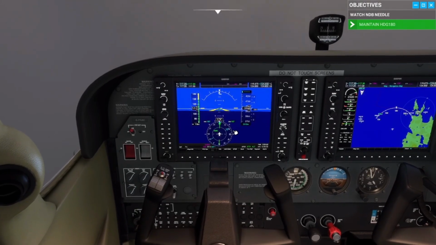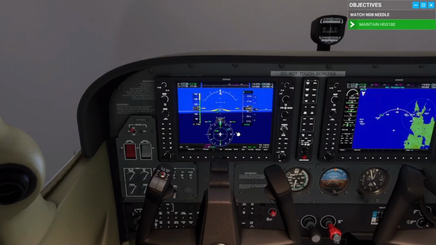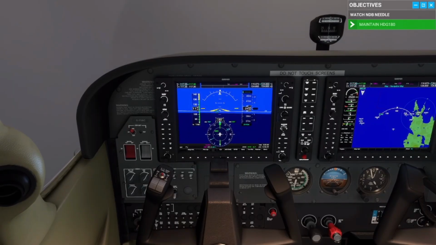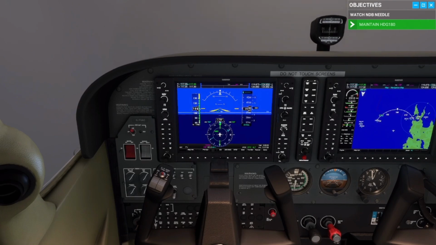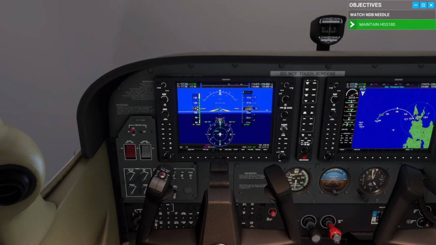We'll keep heading 180 while maintaining 4,000 feet here. Notice how the needle always points directly towards the NDB. As we continue to fly south, the needle moves farther toward the bottom of the HSI. The needle will move whenever we are not traveling directly to or from the NDB.